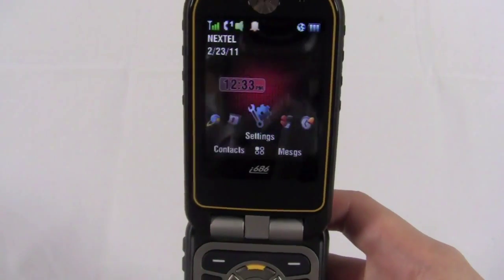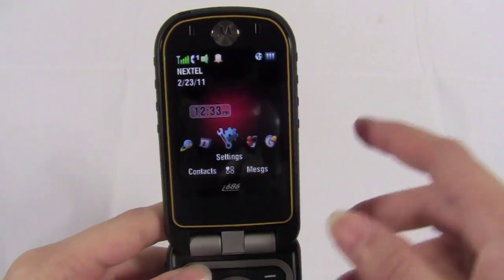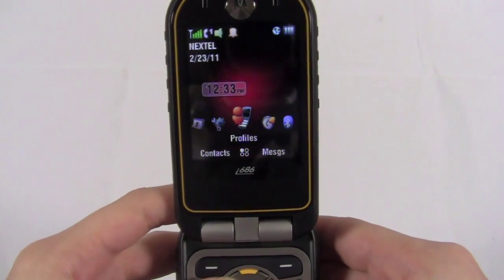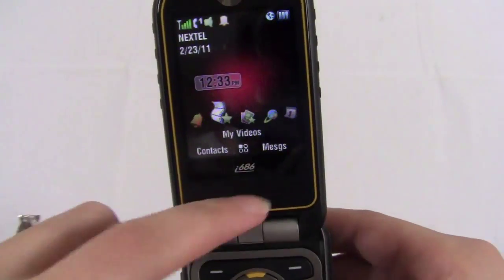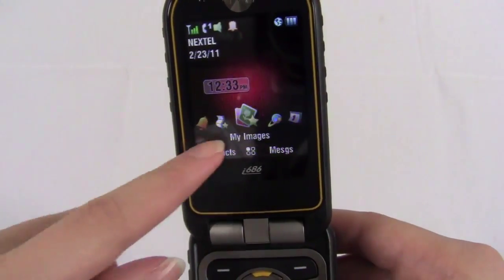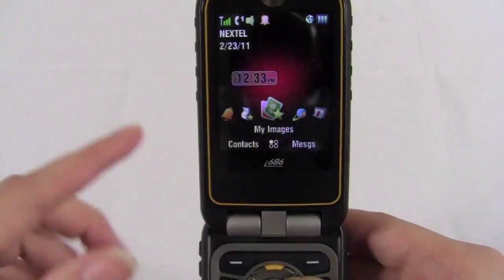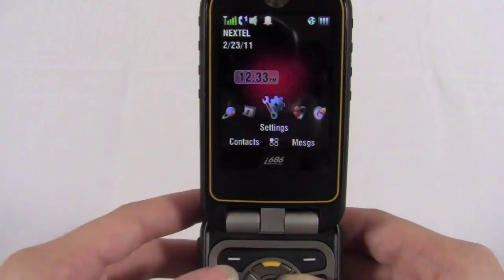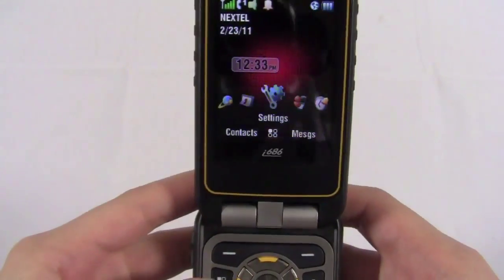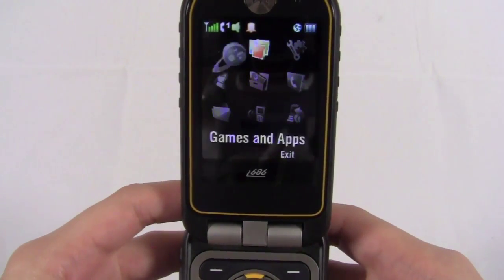One other interesting thing about the device, first of all, is this carousel on the main screen here. It's kind of a shortcut to everything that you would use most often, and you can personalize this carousel, so you can change these icons around. You have to do it from the menu. You can't just do it from the home screen here, but you can change them around and decide which ones you want where. So interesting there.